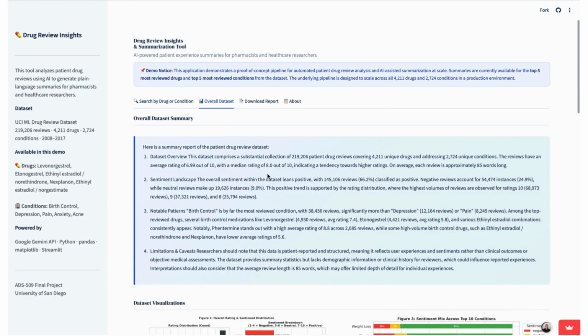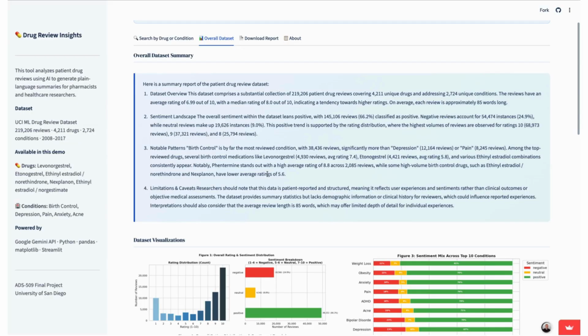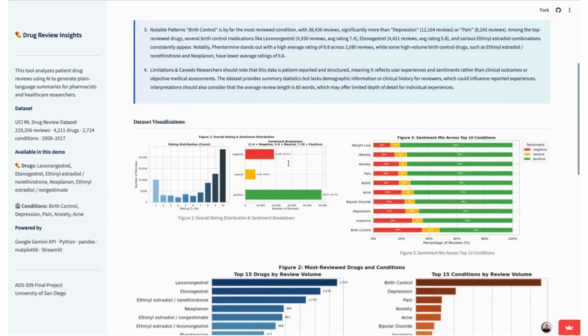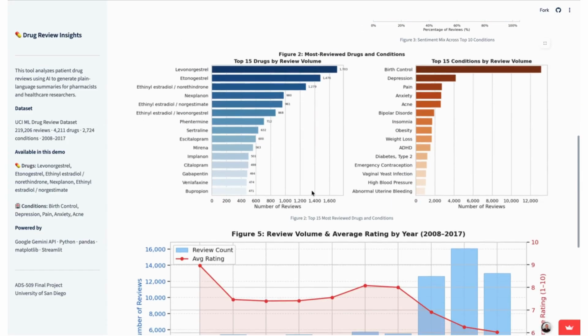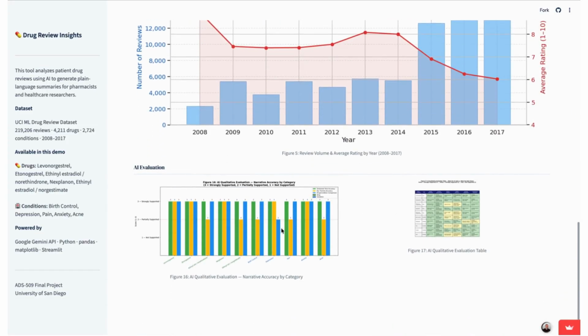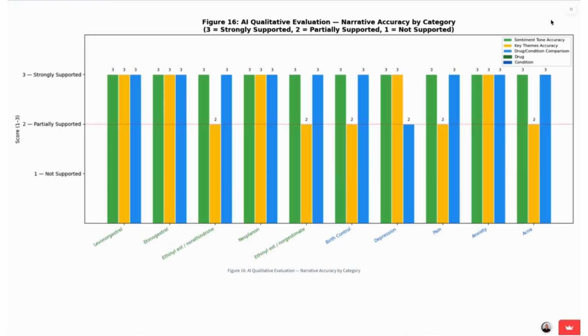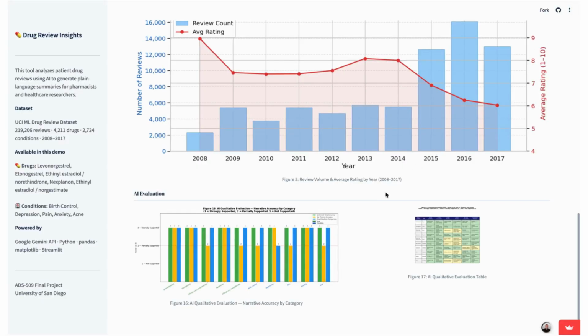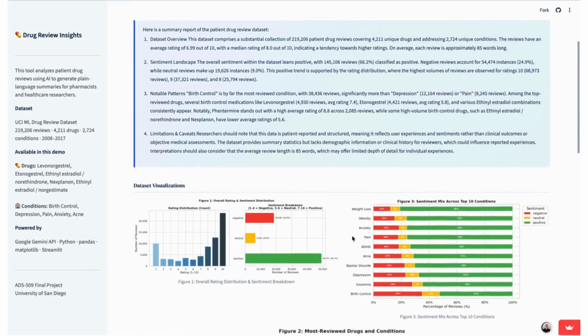Moving to the second tab, this is the overall dataset view. It gives you the big picture AI summary across all 219,000 reviews, along with the key EDA charts we saw earlier in the presentation. You can also see both evaluation figures right here on the bottom, so the accuracy results are built directly into the app.